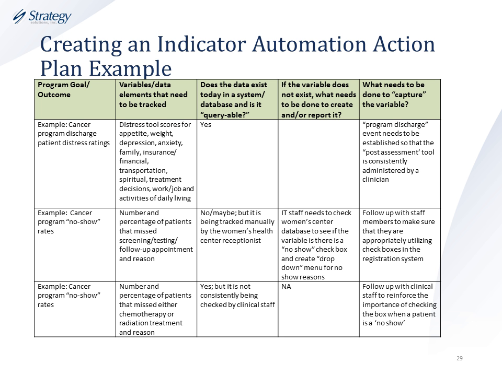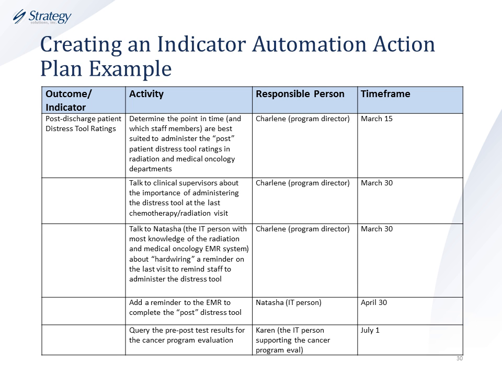So this worksheet gives you the ability to look at what variables and data elements I need to collect and then track. Is this data in the system today? If it doesn't exist, how do we create it? And then what needs to be done to capture that variable? If you just work through each question, that'll give you a way to begin to automate it. And then you can say, okay, now if I'm going to get this in place, what are the action steps I need to put in place?